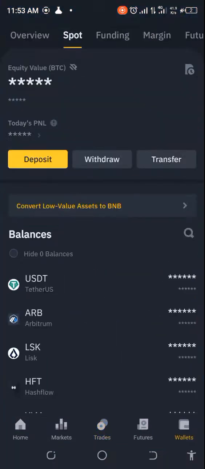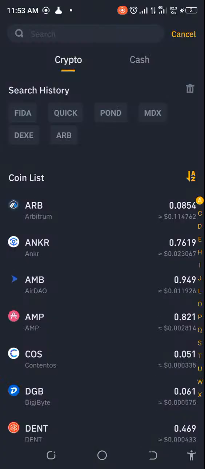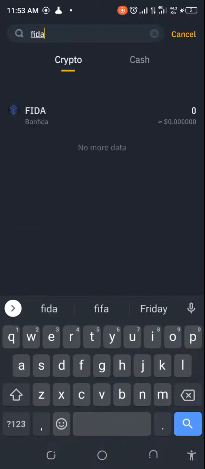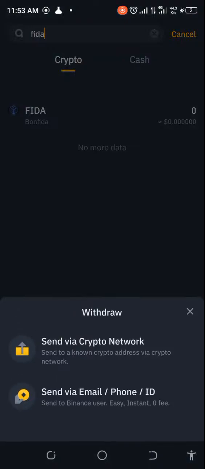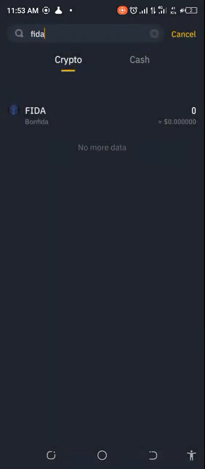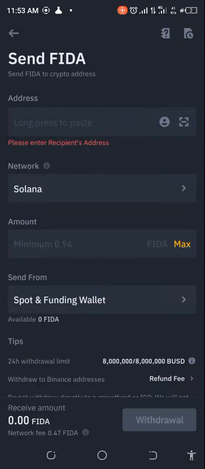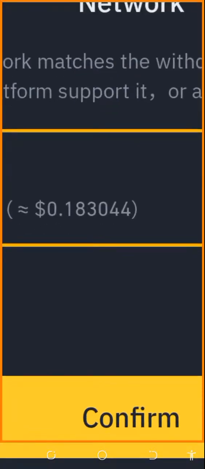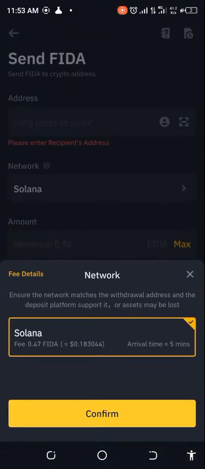All right, we'll click on withdraw, and then check for FIDA, which is Bonfida. We'll click on that and click okay. So it's the Solana network. But how much does it cost? It costs us 18 cents. Wow, that's quite steep.